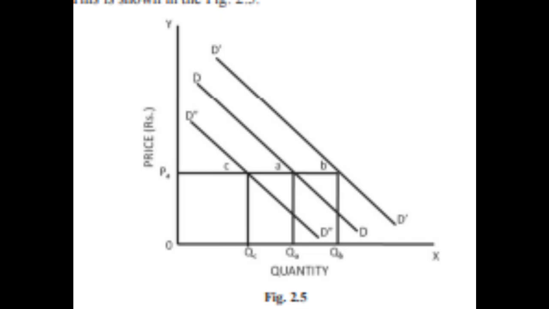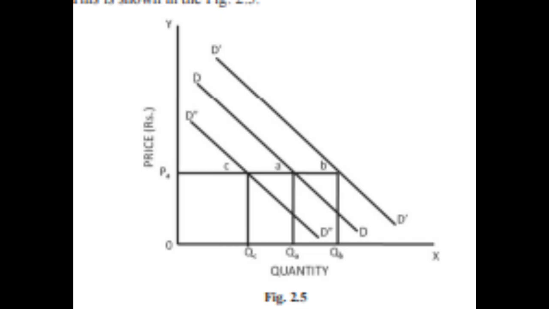Expansion and contraction in demand. The change in quantity demanded of a commodity is called the expansion in demand if a fall in the price causes the quantity demanded to rise. Conversely, if with a rise in the price of a commodity, its quantity demanded falls, we call it contraction in demand. These can be represented in the form of a movement on a demand curve, as shown in Fig. 2.4. Look at the screen.